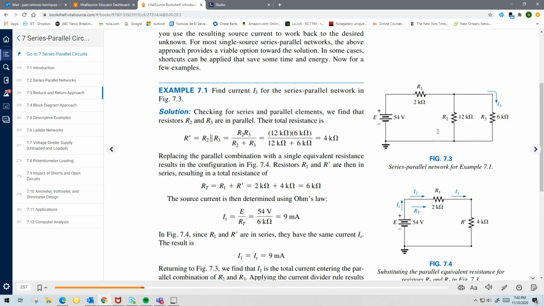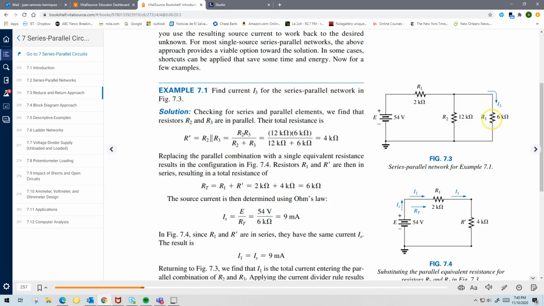But your first approach should really be understanding what's in parallel and what's in series. Well, it's kind of obvious here. I hope by this time that these two, the 12 and the 6, are in parallel. They share the top node, they share the load node, so the voltage across each one of them is the same. So I can start by combining these two resistances since they're in parallel. And you know already, this is really a review of things you already know, so I'm not going to go over the little details.